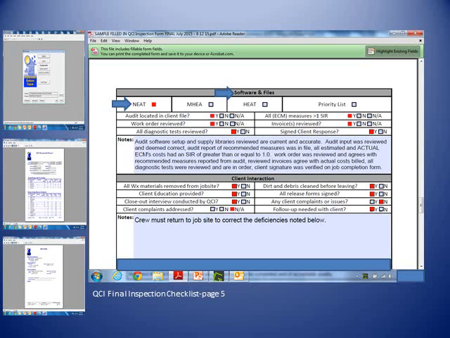You will also need to answer the following questions. Is the audit located in the client file? Do all energy conservation measures, ECMs, show a savings to investment ratio, known as SIR, of at least 1.0? Was the work order reviewed? In this case, yes, it was. And was the work order reviewed for accuracy, completeness, and does it agree with the audit?